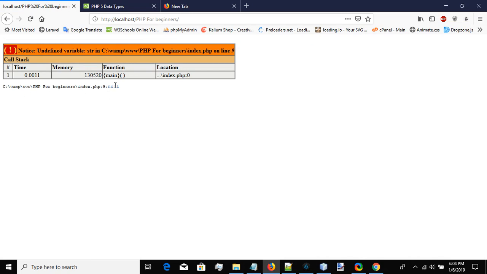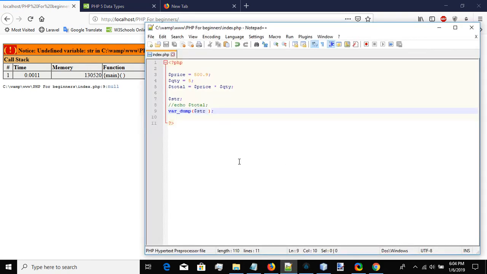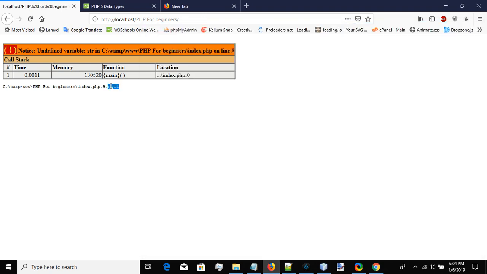Look at it, the value is null because there's nothing inside there. The value has no meaning. It is not an integer, it is not an empty string, it is not a float, it is not a string, it is null, nothing. So that's what this means. When the variable has nothing in it, it is null.